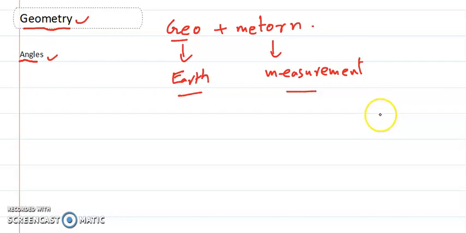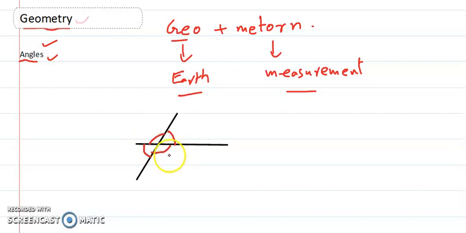So one of the properties of shapes is angle. What are angles? Let's suppose I have two lines. Let me draw two lines here. This is one line, and this is another line that I'm going to draw. You can see there is a gap between these two lines. Here I have a gap between these two lines. Here is also a gap, and here is also a gap between the two lines.